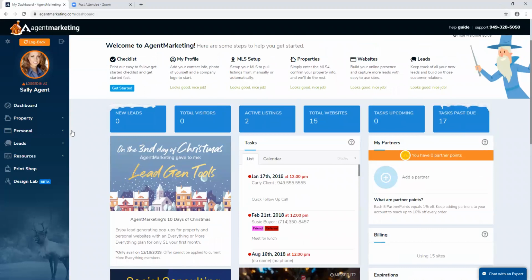Another thing I want to mention, a lot of people are really interested in making sure their website is secure, mostly the personal website. Don't forget that if you need an SSL certificate to secure your website, we do sell those, and it makes it easy because we hook it all up for you. If you buy one somewhere else, that's fine, but there are a couple of extra steps you'll have to go through to get it connected. If you want to secure your website and haven't yet, you can do that through our system. You would just go to personal and then domain management, and you can buy the SSL certificate there. Just wanted to remind everybody of that.